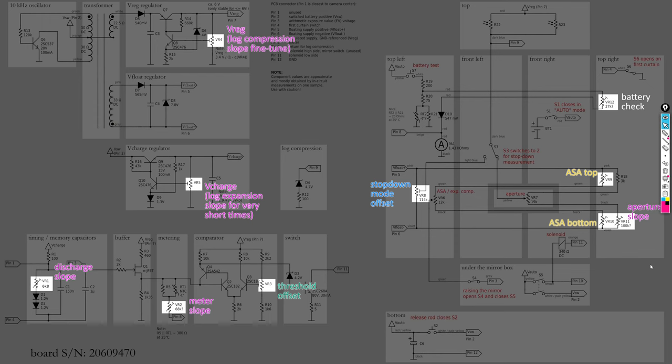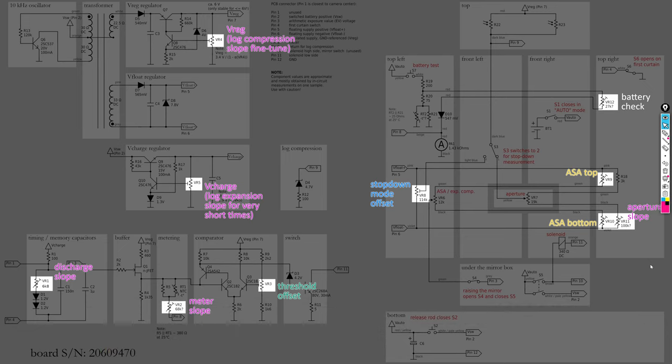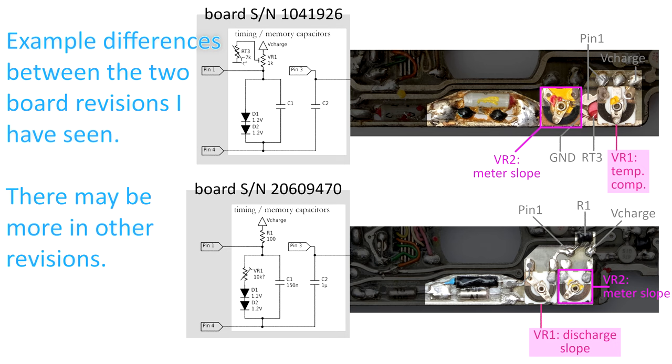As a result of this, all the trimming resistors are wired into the circuit in a very simple way, and therefore changing one of these resistors usually affects the operation of the circuit in many ways. And a single trimming resistor is usually not clearly assigned to one easily observable behavior. A trial and error approach to calibration is therefore quite hopeless and we need to follow a clear logical procedure to get good results. Also note that both the location and function of the trimming resistors vary somewhat between different board revisions.